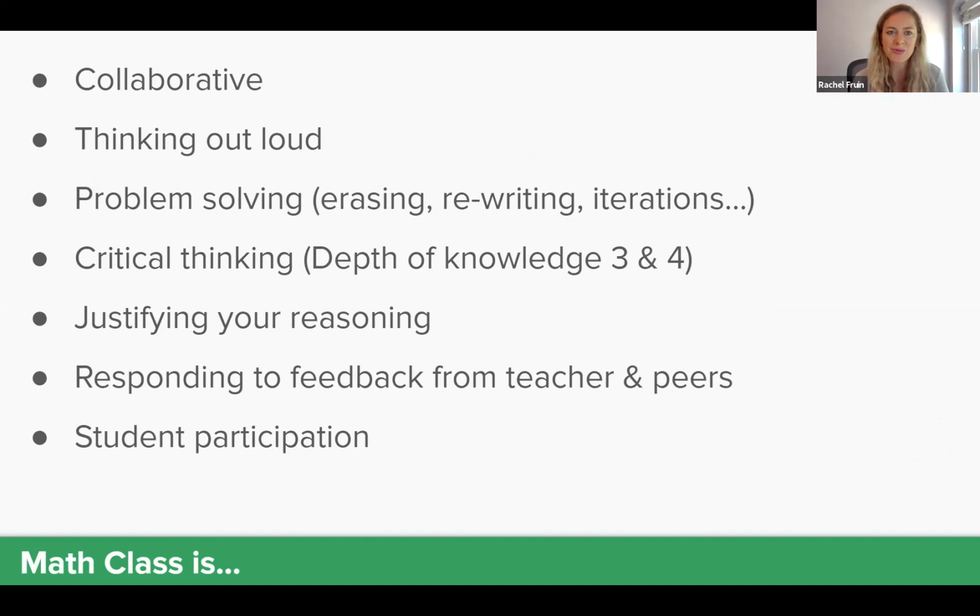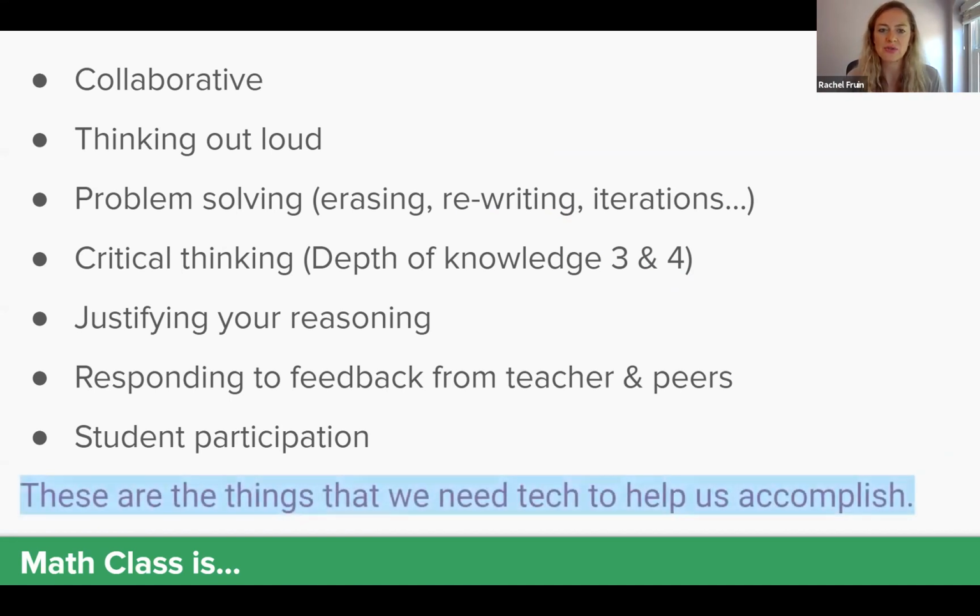You can tell students are problem solving because they're erasing and rewriting, and you can see their iterations. We also think of critical thinking and students justifying their reasoning. And there's so much interaction between students and teachers and peers that you can tell a student is learning. So we want technology to provide those opportunities.